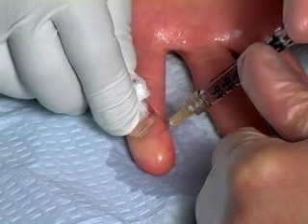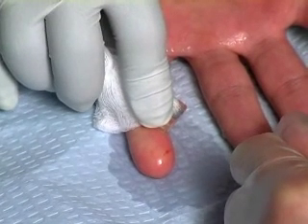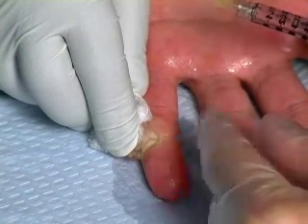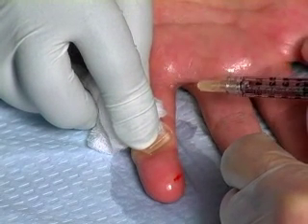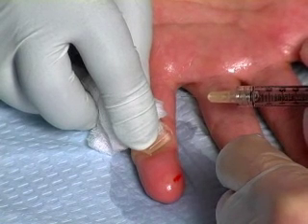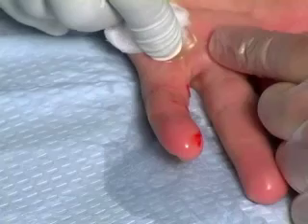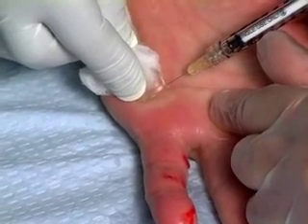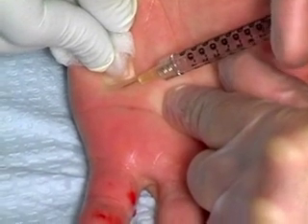After 7 to 10 seconds of firm pressure, the assistant should slide the ice to the next anticipated injection site and the Botox should be immediately injected since the anesthesia lasts only for a second. Inject between 0.05 and 0.1 ml at each needle stick to deliver about 1.5 to 2.5 units of Botox in each area. I prefer 3 sites over the distal phalanx and 2 injection sites over the middle and proximal phalanges. As the ice applications followed by the injections move up the fingers, the injections should be continued along the palm toward the wrist, continuing in a row from the base of each finger toward the wrist.